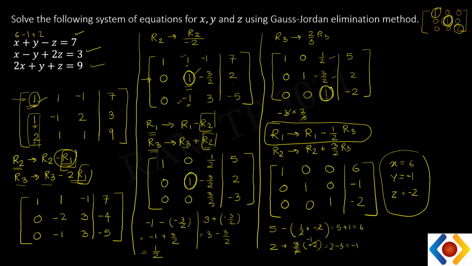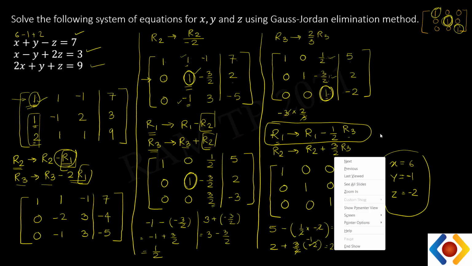And we want to use this to make these two guys 0. So 0. R1. I start with R1. If I want to make this 0, I have to subtract -1 by 2. For that, I will multiply this by 1 by 2. Okay. So that is what we have done here. What about this? If I want to make this 0, I should add 3 by 2. Using this, so I have to multiply this by 3 by 2. That's what we have done. Is it now clear?